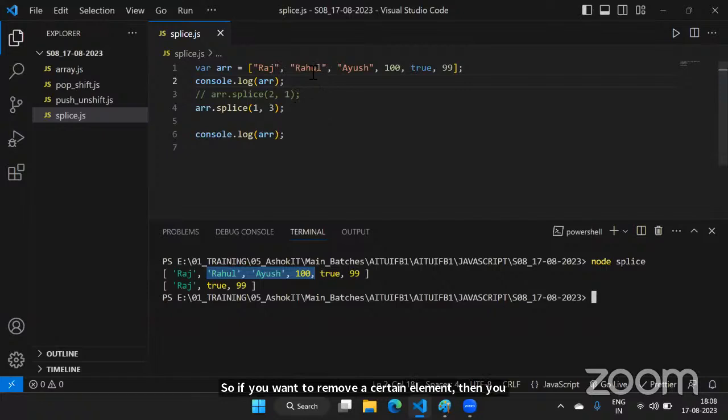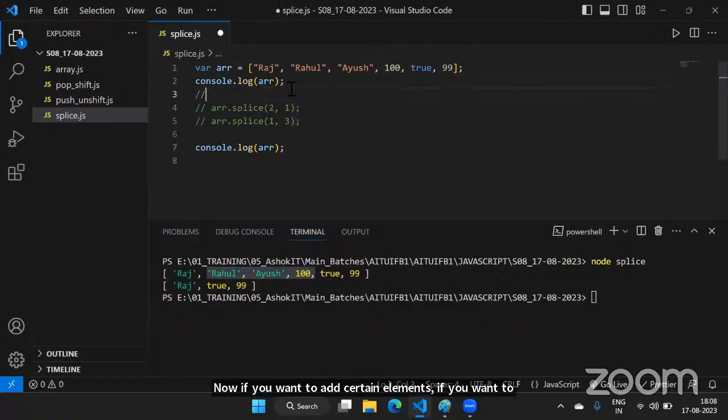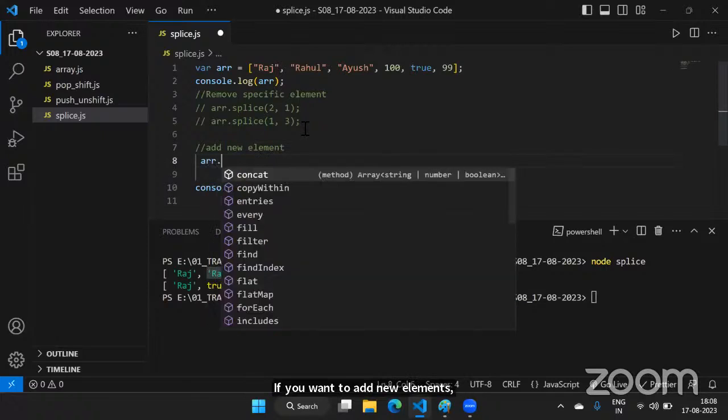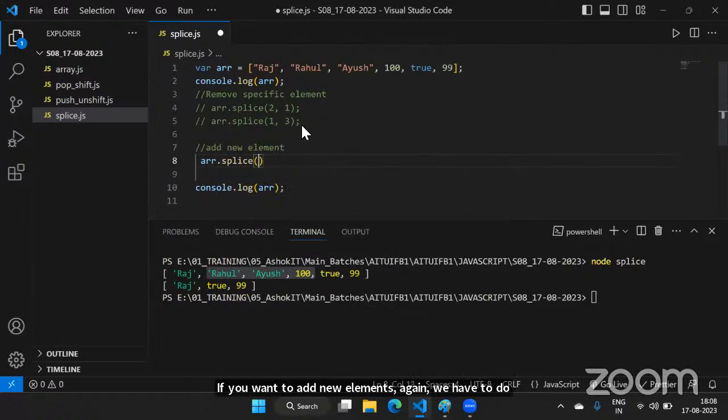Now, if you want to add a certain element, here let me add one comment, remove specific element. Now here I want to add a new element. If you want to add a new element, again we have to do this only. Array dot splice, your starting index where you want to add. Suppose you want to add before Ayush.